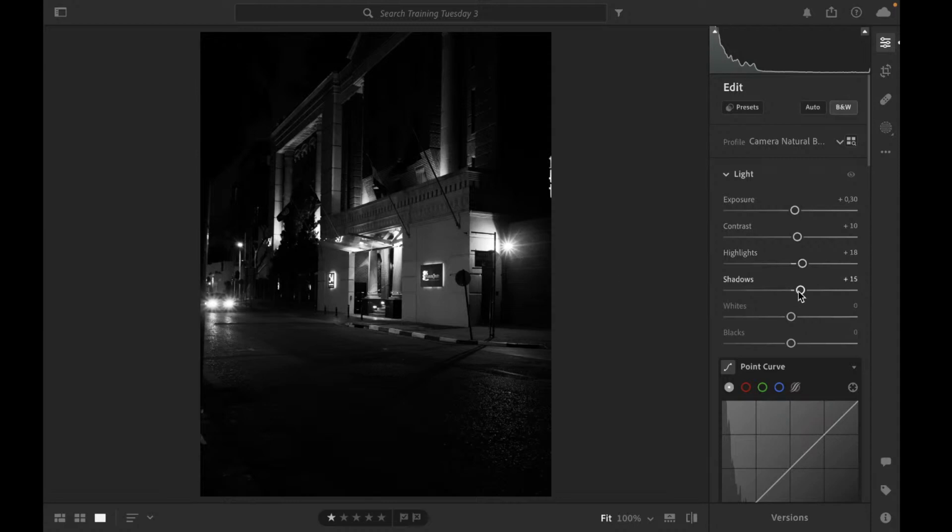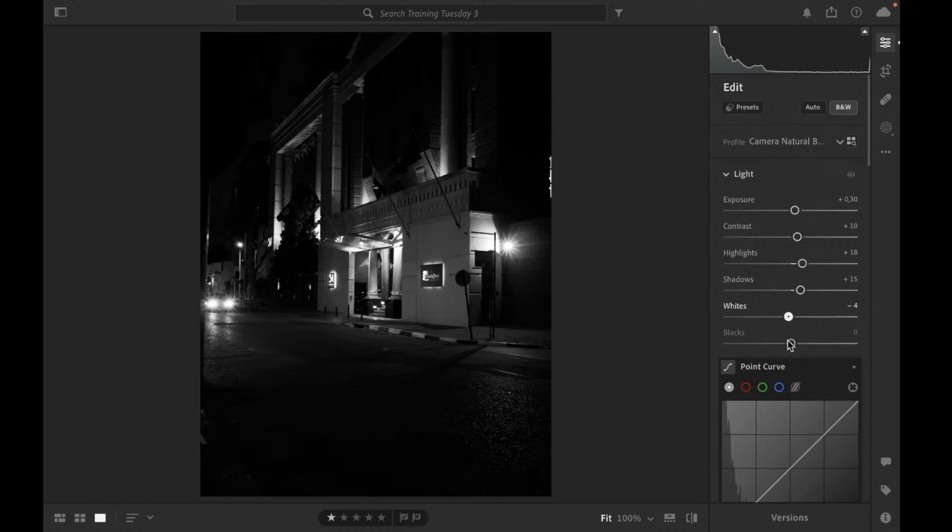Now, shadows, we are done with. Whites, I think I might move a tiny little bit just to see what it does to that light and the car's lights. What I'm going to do while doing this is hold Alt as soon as I grab the slider. If I grab the slider, I can't really see what it's doing on the image. I can see it's getting a bit brighter and less bright on those lights.